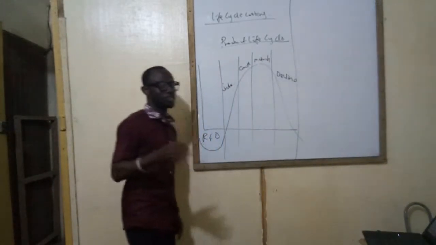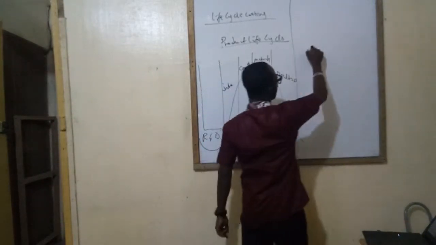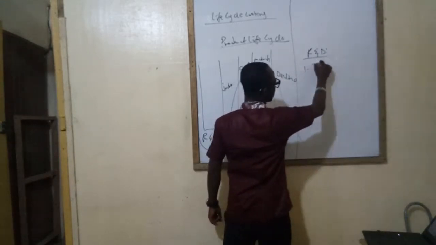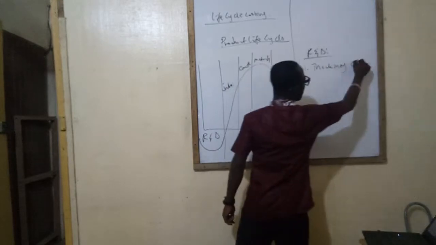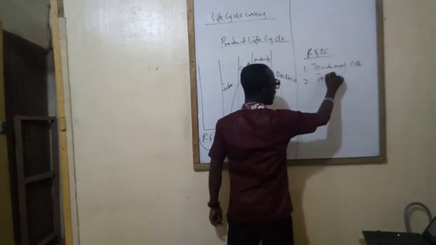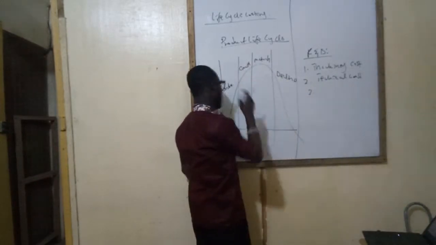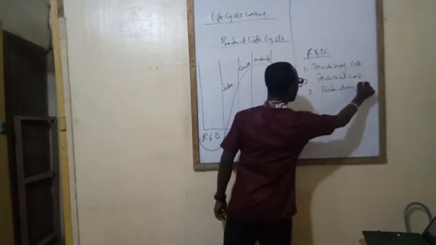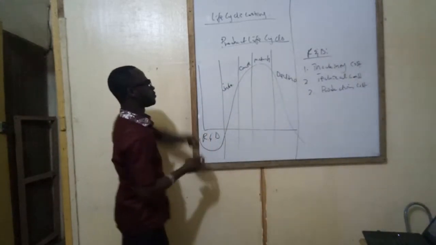Now, at the research and development stage, if you remember what we did under impairment of assets or intangible assets, the company is going to be incurring costs such as machinery costs. They are going to be incurring some technical costs here. Then they will be incurring issues in relation to the production of the product. All of these costs will be incurred at the research and development stage.